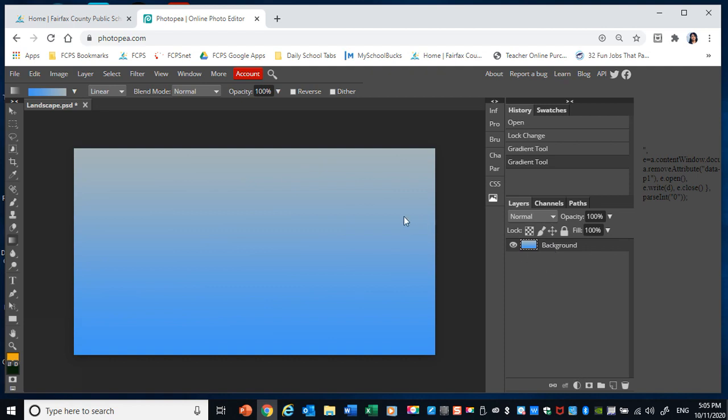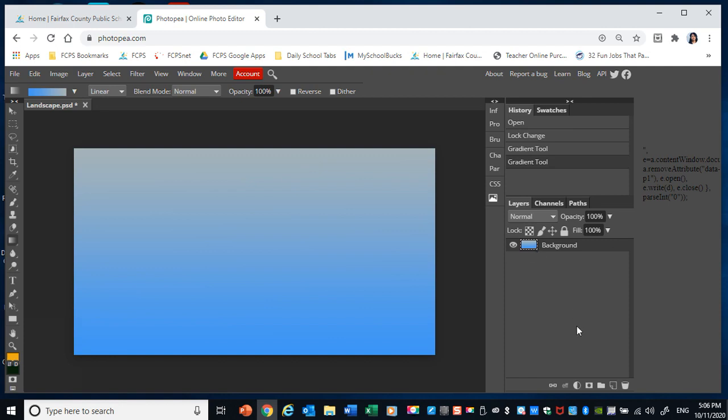If I created the sun on the background layer, it would be attached to it and embedded. And if I wanted to lower the opacity of the background or alter it, it would also do that to my sun. So virtually everything you create needs to be on its own separate layer.